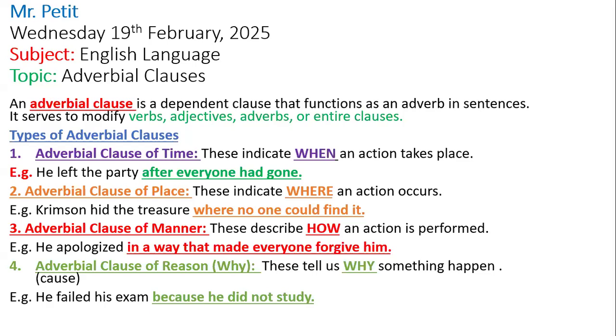So he failed his exam. Is that a sentence on its own? Is that a standalone independent clause? Yes, it is a standalone independent clause. Because he did not study, how do we describe that? What do we say that is? A dependent clause. And it is an adverbial clause of reason. Can you all give me some adverbial clauses of reason? I have, he failed his exam because he did not study. Can you give me any other adverbial clause of reason?